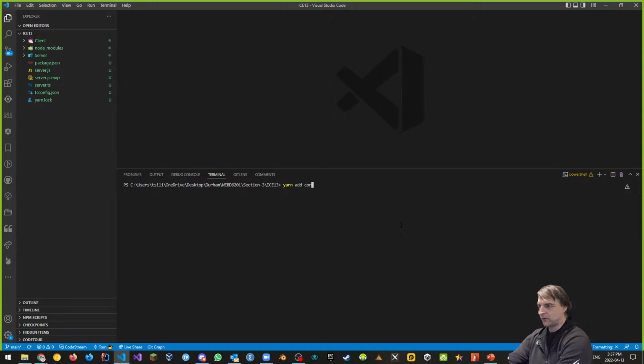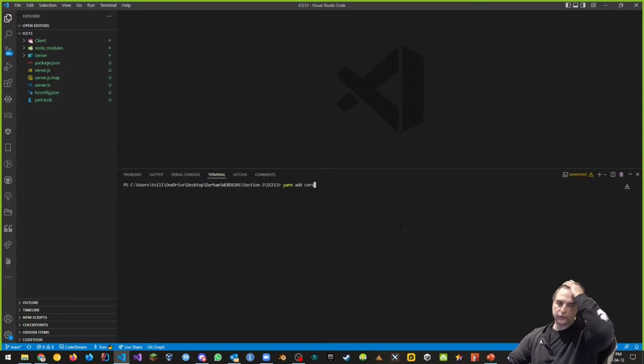One of them is going to be cors. We want to add cross-origin resource sharing. Cross-origin resource sharing is required because if I want to host both the server and the client, which might be something we do next week, if we want to have both of those things on the same box, so the same server.